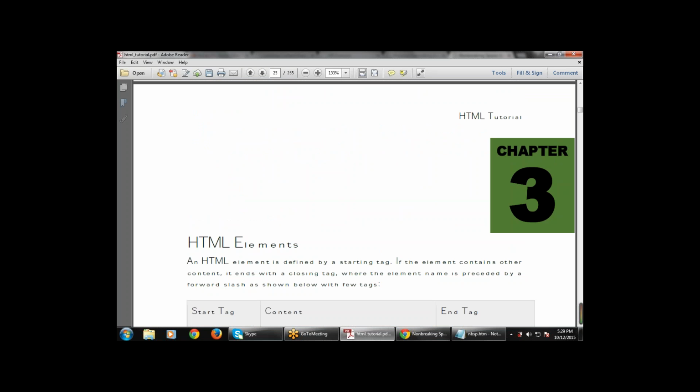Now next is chapter number 3, the HTML elements, which I am going to start in the next class. The main reason is that there is only one student available, coming before 15 minutes only. There is no student available, and these concepts are related to each other. After this third chapter, there are so many chapters that depend on chapters 2 and 3. So I'm not wasting my time.